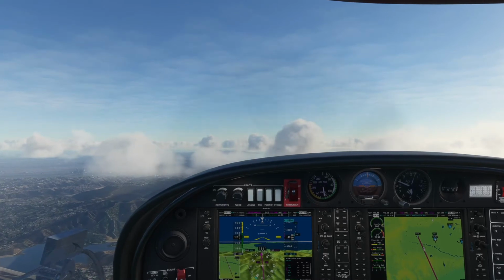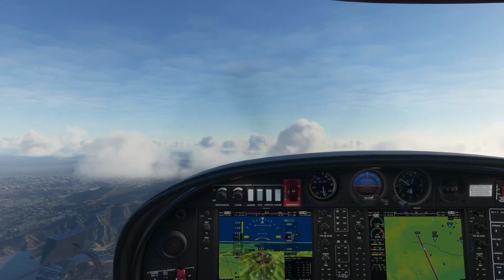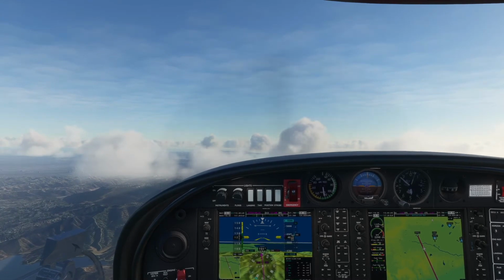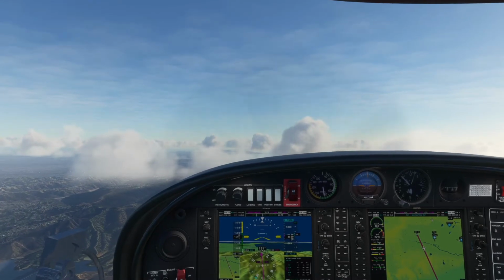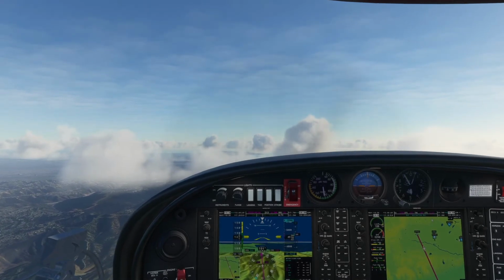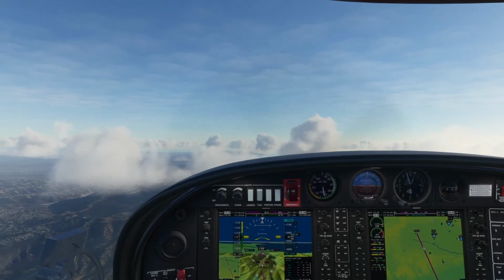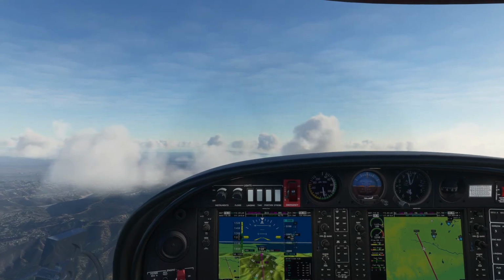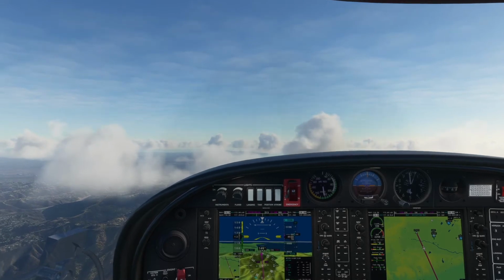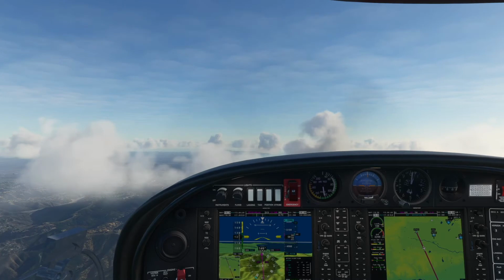Over to departure. November 359 Golf Charlie. SoCal Approach, November 359 Golf Charlie, 4,500 climbing 5,500, 8 miles southwest of Van Nuys. Request coastal route through the Bravo, landing John Wayne. Cleared to enter the Bravo via the coastal route. Maintain 5,500, November 359 Golf Charlie.